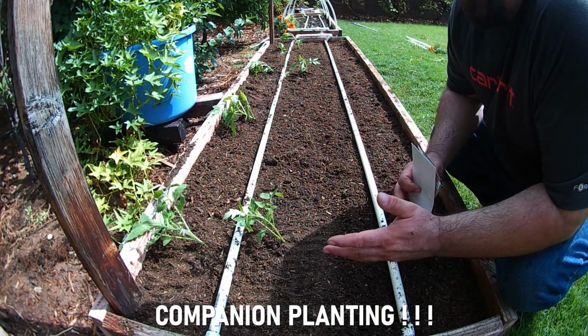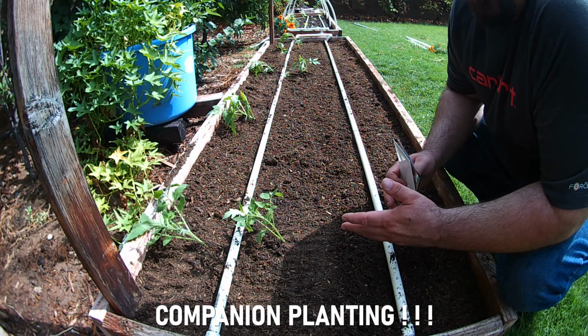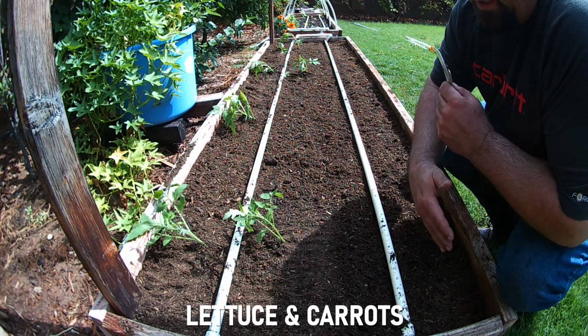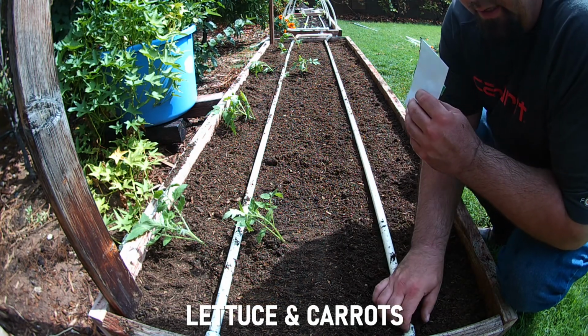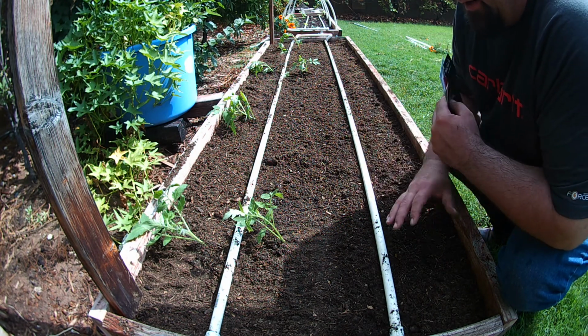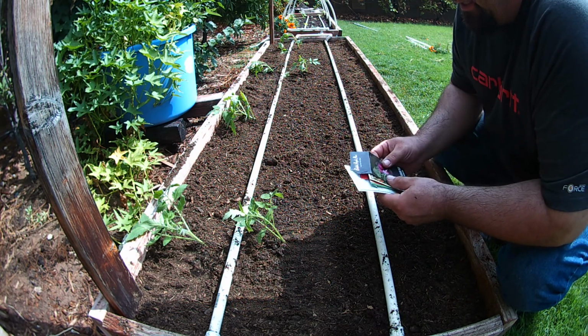Okay, so now that I got the tomatoes planted, I'm going to plant companion plants with them. I'm going to do some lettuce and some carrots, and then because the radishes are such a short season crop, I'm going to plant them along here, get them out of the way later, and then that way the carrots and the lettuce can take over.